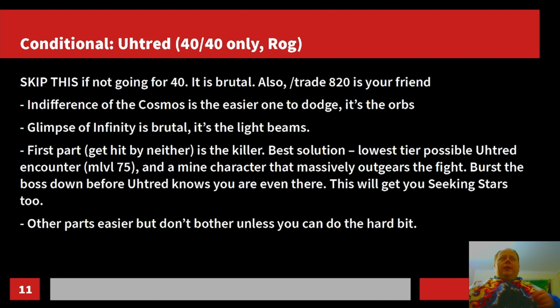Then what you want to do is come in here, drop a whole bunch of mines on the ground, start the Uhtred fight, press detonate mines, boom, Uhtred dead, and you've completed the encounter. That's the easiest way to do this, and really I think it's the only way to do this that doesn't require extraordinary bullet hell type skills.